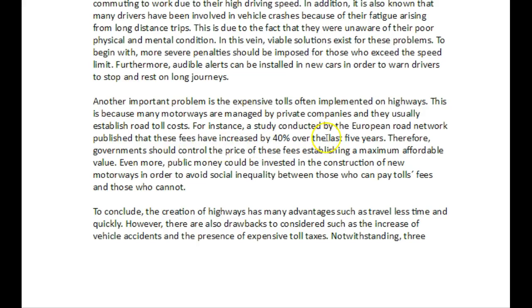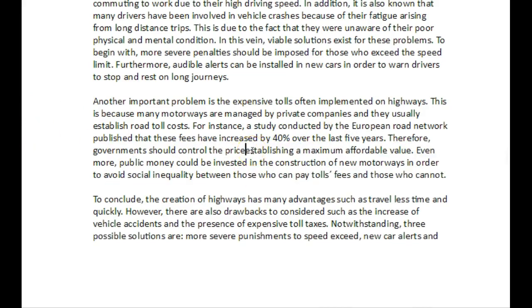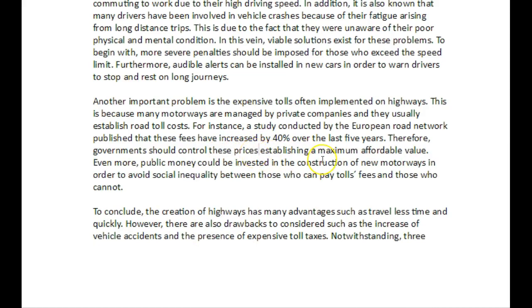These fees have increased by 40% over the last 5 years. Therefore, government should control the price. Government should control these prices by establishing a maximum affordable value. Even more, public money could be invested in the construction of new motorways in order to avoid social inequality between those who can pay the fees and those who cannot.